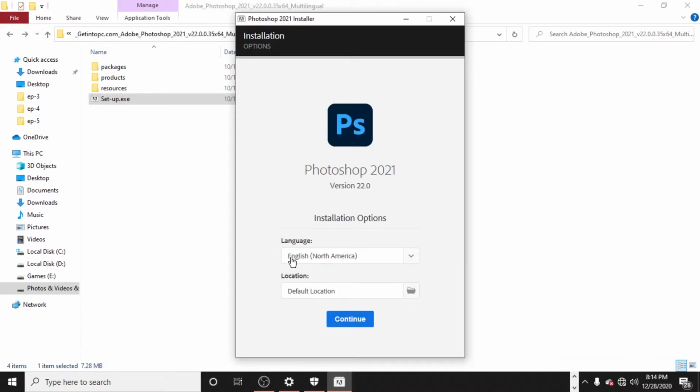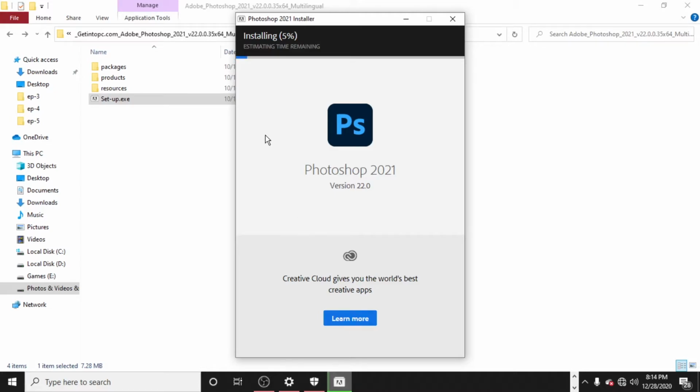So guys, you can see the language English, location default. You can also change the location, but I will not change the location. I will keep it default. And now click continue. Guys, you can see that the Adobe Photoshop CC 2021 is installing. Wait.